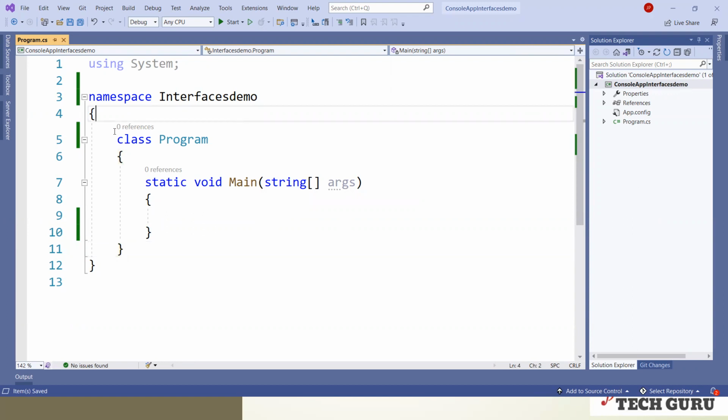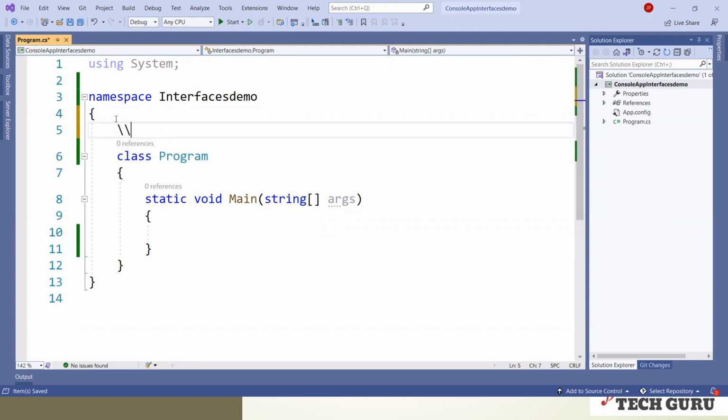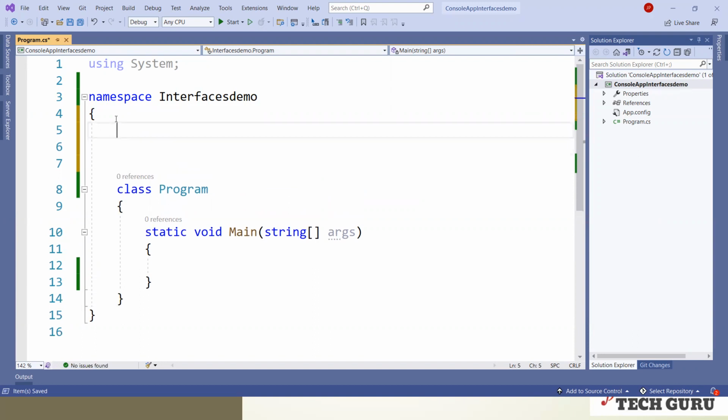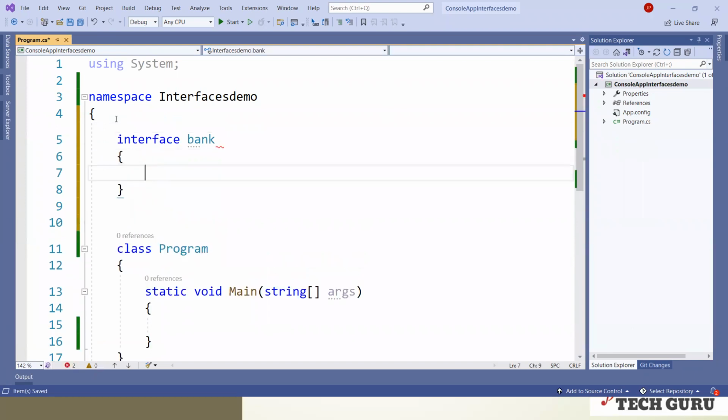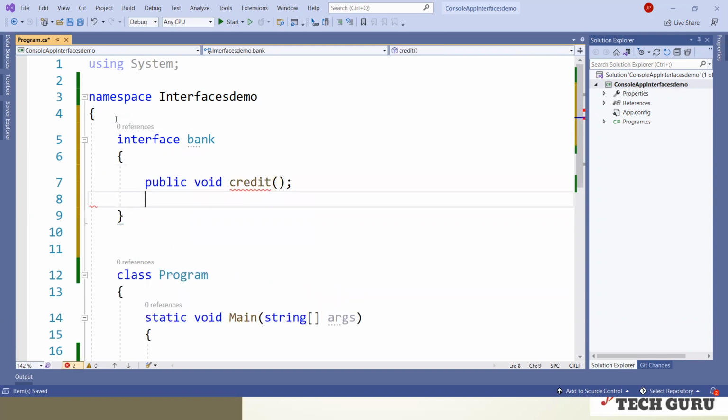So now let us try to create the interface here. Interface. So let us just go ahead and create an interface called bank. And I would like to have public void credit and public void debit.